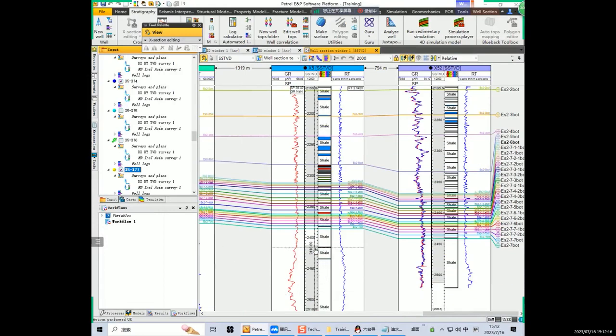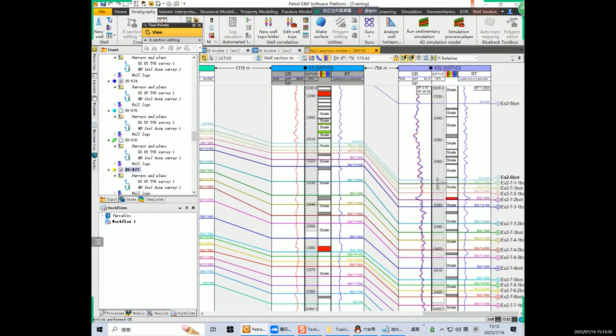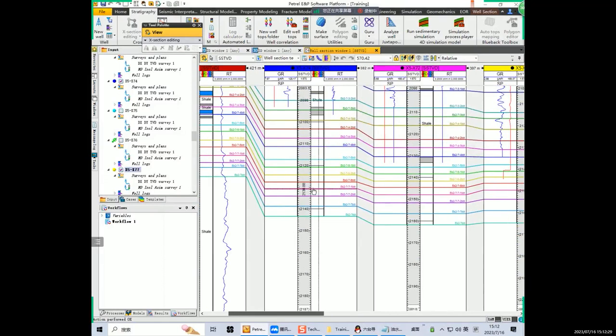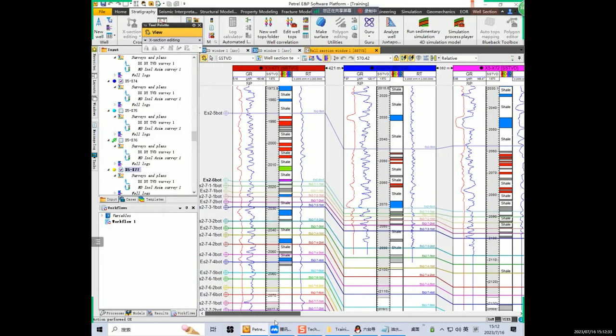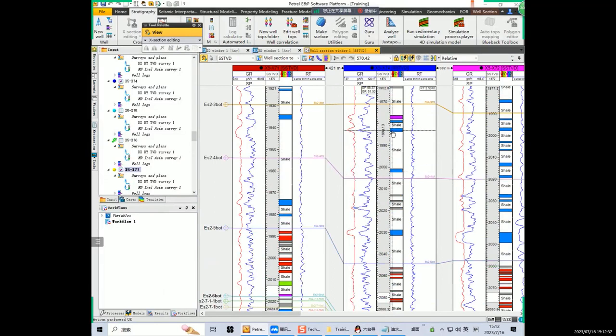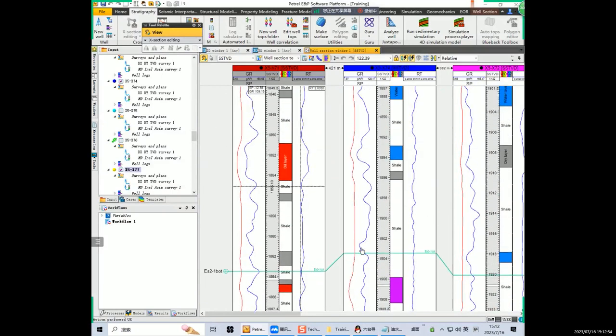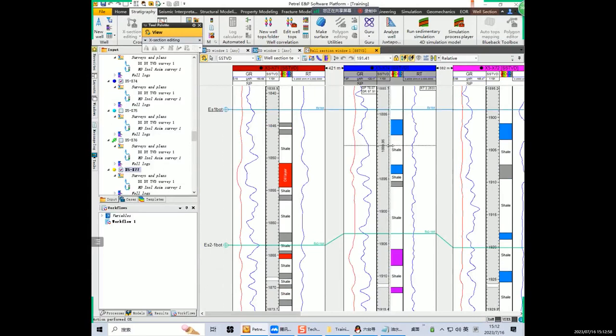Now, here is the former correlation result, because we can get all the simulation as the correlation lines. If you want to do the correlation, our task gives you a task, do some correlation in this layer. Do the correlation in the ES1 to ES221. Divide this layer into some sublayers. So you can see here is a sedimentary cycle, including two layers. And this part is a second sedimentary cycle. And this part is the third.